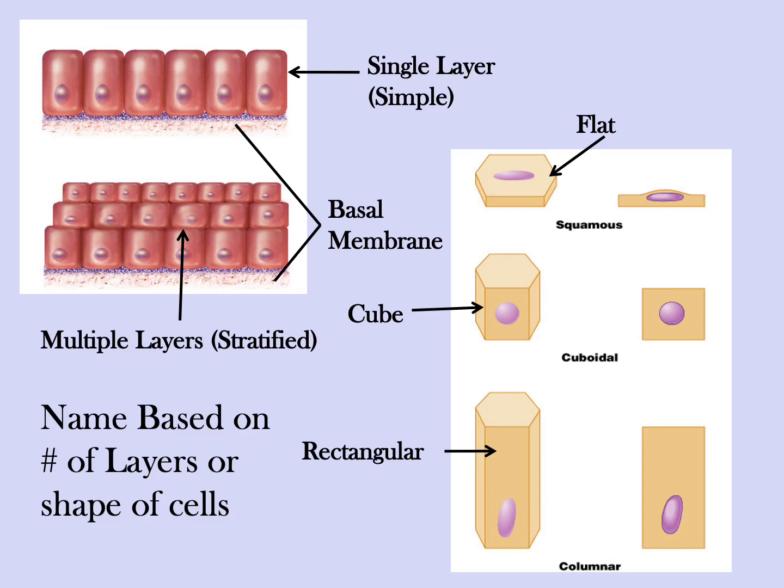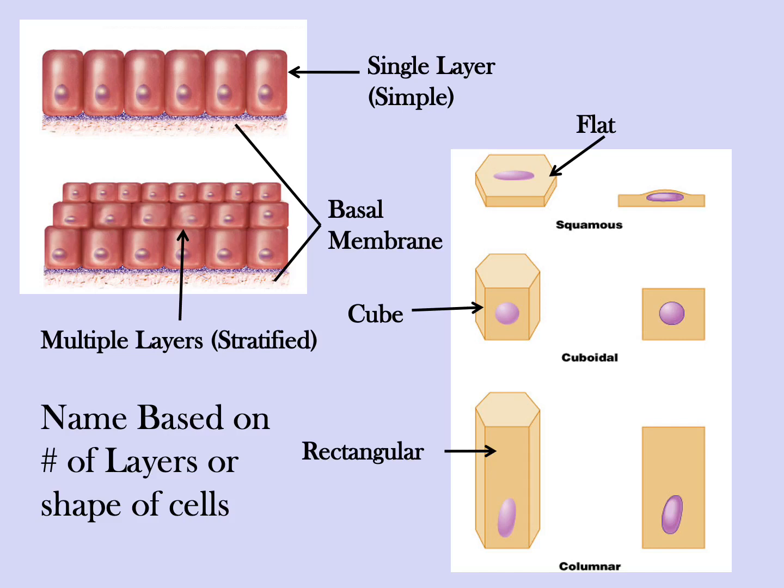So let's take a look at what we're talking about when we talk about this connectivity between the cells. If you notice at the top of the slide, there's a row of cells that are all connected to the basal membrane. The basal membrane is the set of other tissues, connective tissue in particular, that the epithelial cells are going to be connecting with. If we have just a single layer of cells coming off of that, we have what's referred to as simple. Now, if we have multiple layers of cells coming off of that basal membrane, we get what's referred to as stratified.